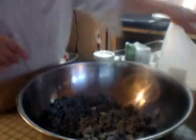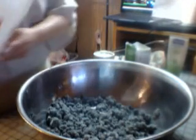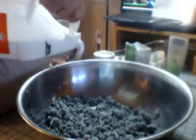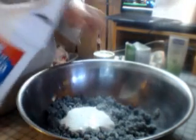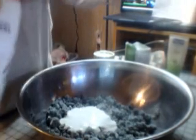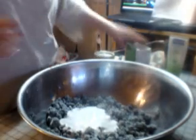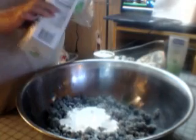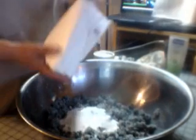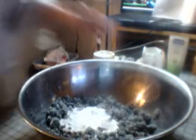Okay. We're going to need glue. And you want to buy the Elmer's glue. You can buy any cheap brand. And I'm just going to pour it like that. The more glue you use, the more bondable your clay is going to be. So I'm going to use the cornstarch. If you don't have cornstarch and you're worrying about that, let me turn on the fan. I just realized the fan is on.